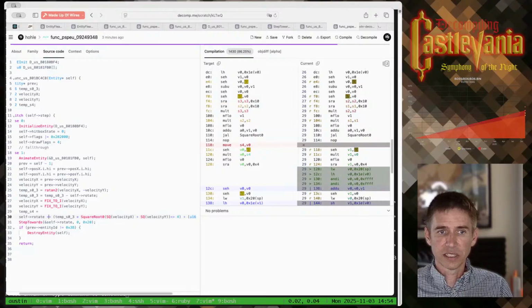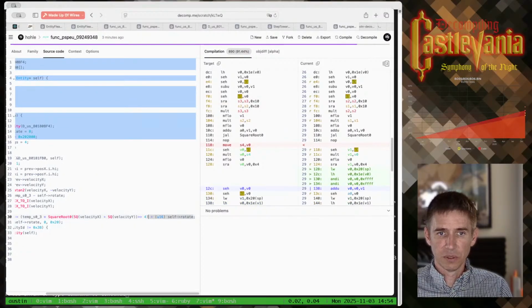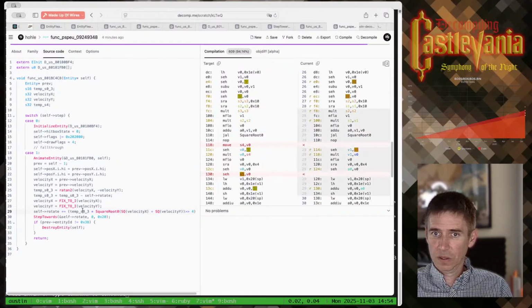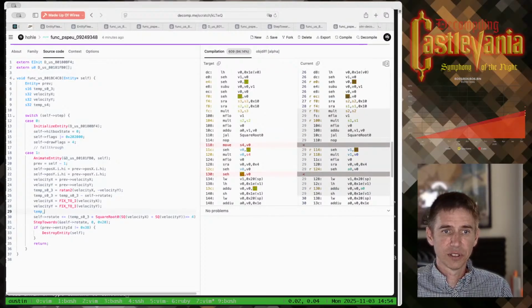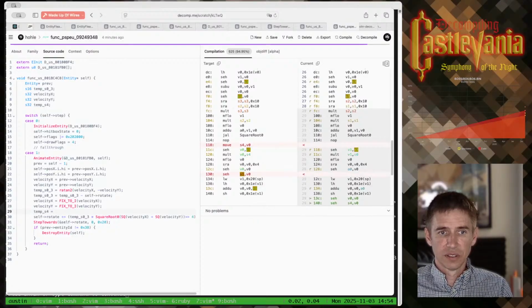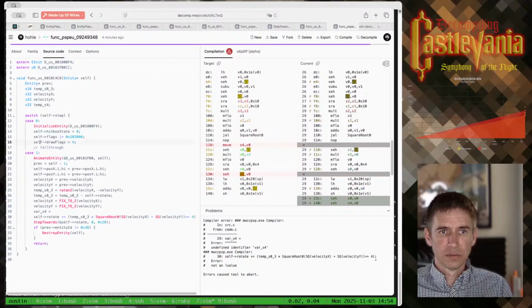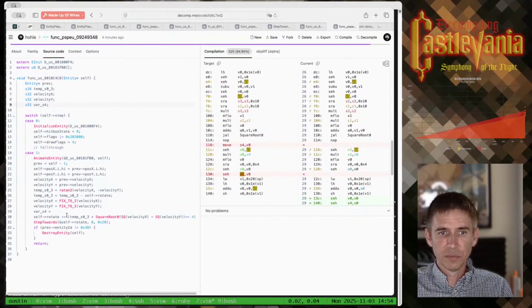This looks like it's a plus equals. Maybe this will give us what we want. Get rid of that. So there is a move to another variable. I'm going to try getting that first. We'll call this var S4. Temp implies that it's kind of an intermediate value.